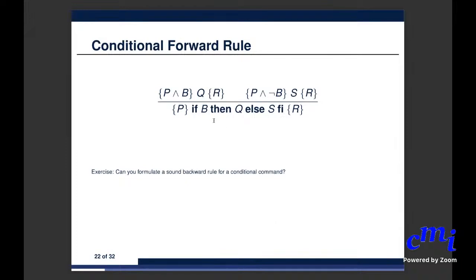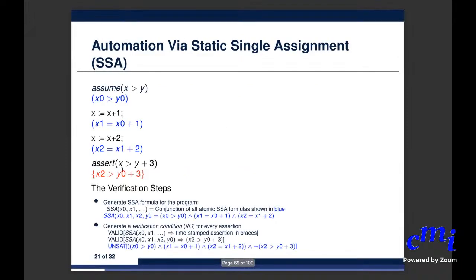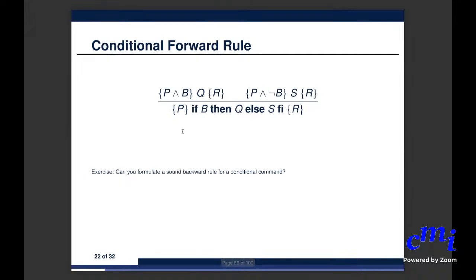Now, the way you remember that in the SSA notation, how do you deal with if conditional statements? We already saw informally, and this is the rule that forms the basis for doing it. If you're able to prove, so Q and S are the programs in the then and else arm.